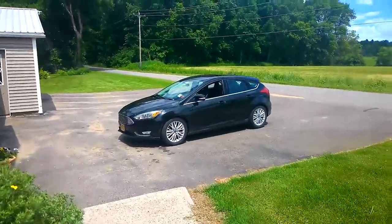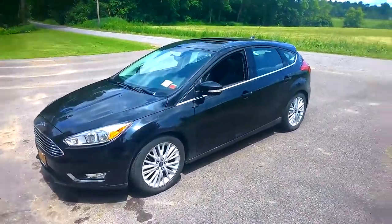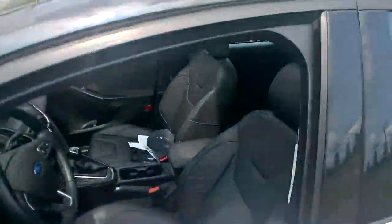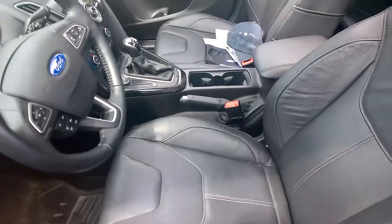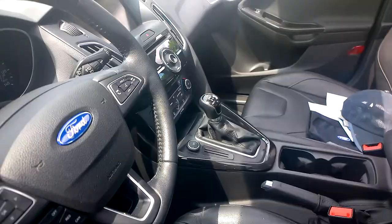We'll get the camera switched over and explain a bit of what it is. After eight years of my old car being on the road, I got a new one — she's a beaut. But you'll notice that's manual. I've driven manual before, but only little bits on friends' vehicles.